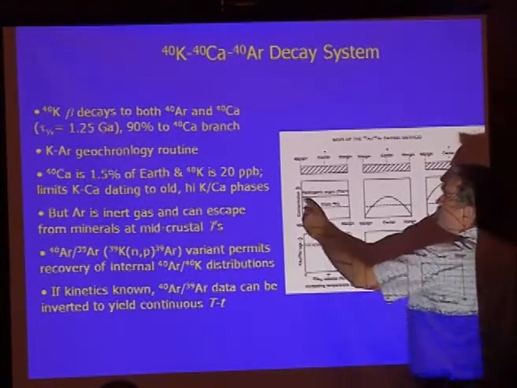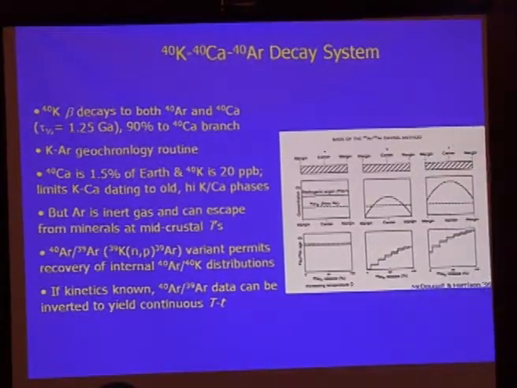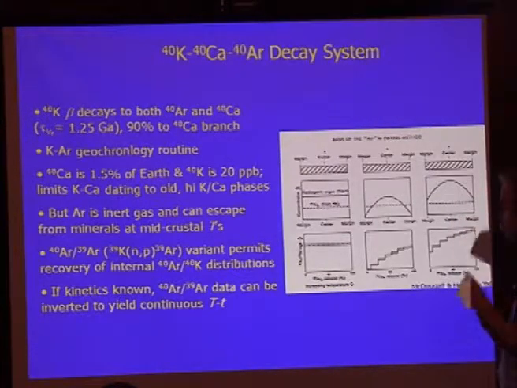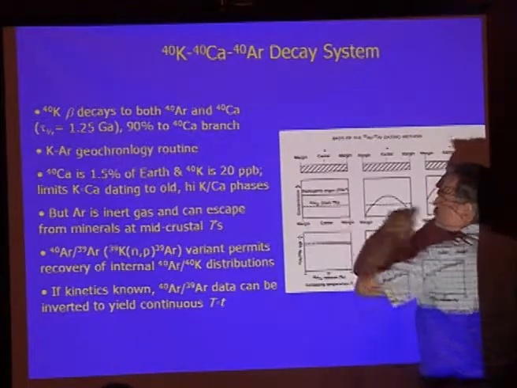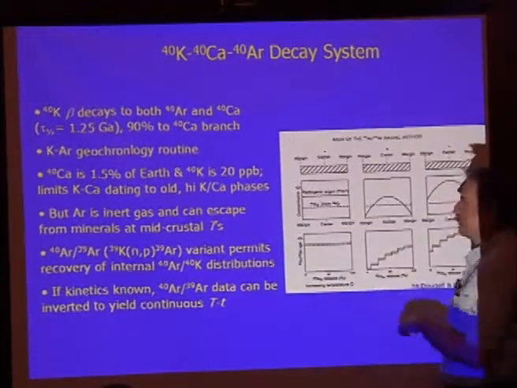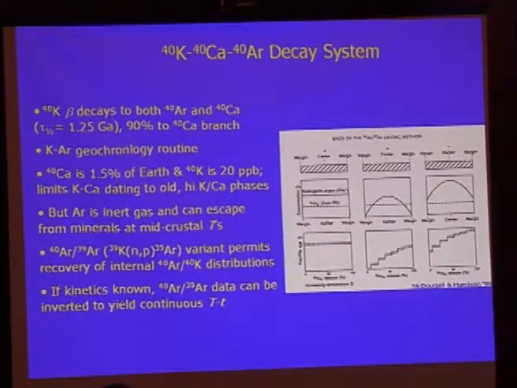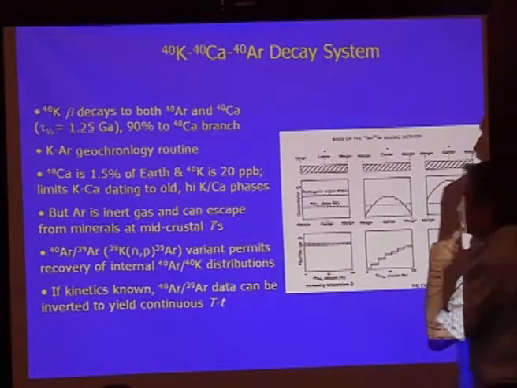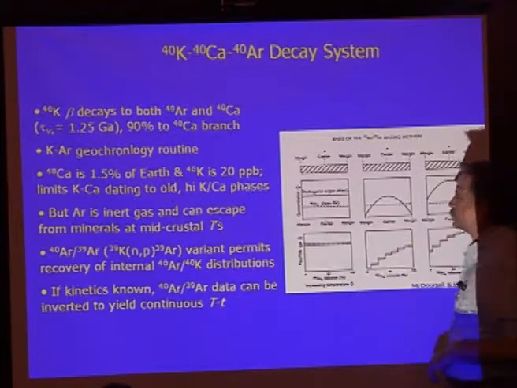Okay, so we've got a uniform distribution of potassium. Let's say the mineral is biotite. So it's everywhere going to be around 8% potassium. So we're going to induce into this sample a uniform distribution of argon 40 after some time. Now we put it in the reactor where we irradiate. It's going to have a uniform distribution of argon 39. There's a little recoil over some fraction of a micron or so. But for the most part, the mineral is big relative to the recoil length. So we have this uniform distribution.